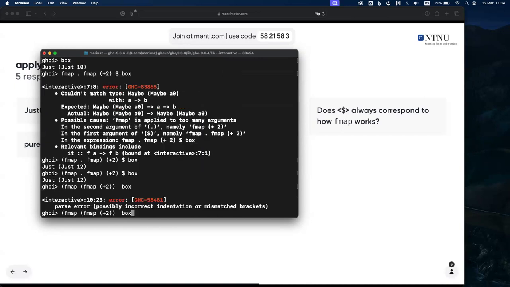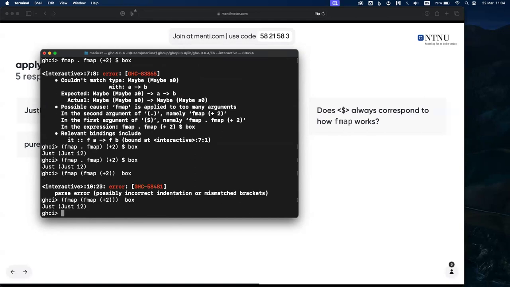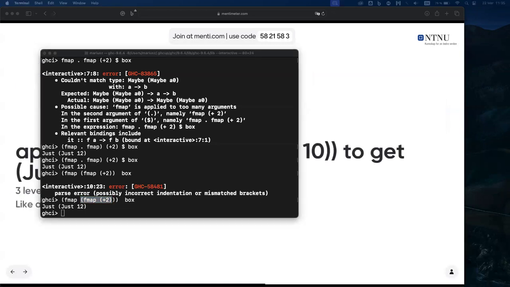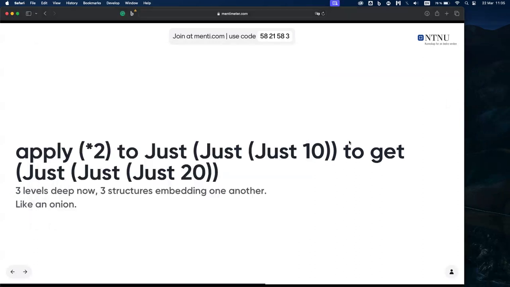And 1, 2, 3, 1, 2, 3 works also, right? So that is kind of the same. So we have the normal function being fmapped into the inside of the box, and this mapping happens because of fmap on the outside box. All right, so it's a little bit convoluted. But with this notation, it's not too bad. So if we have three layers of nesting, you would have to chain the fmap three times, right?